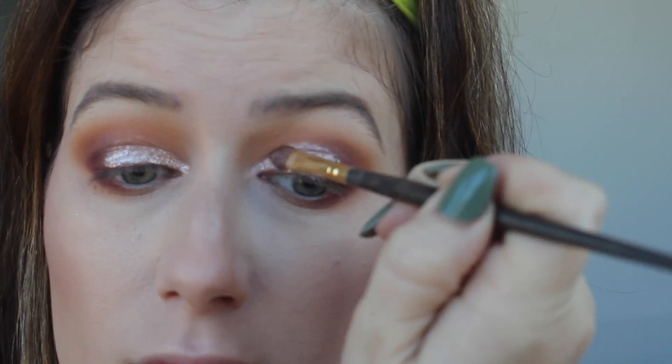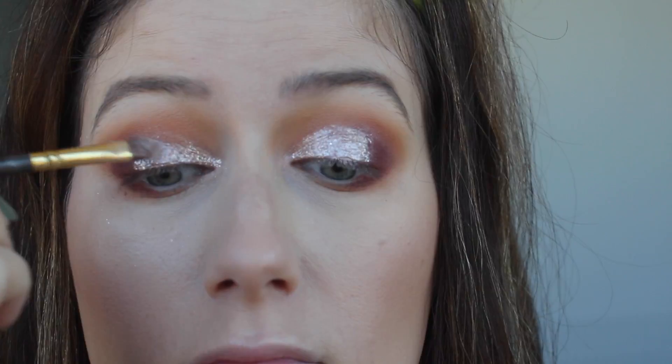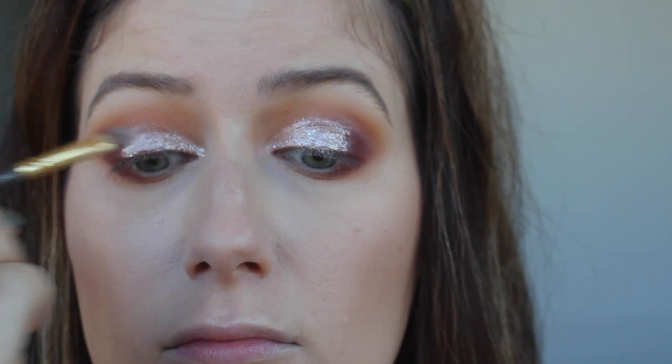I have that on as a highlighter, but if you're wondering what is on my lid and my inner corner — I have this on top of a cream shadow. This is gorgeous as an eyeshadow too. On your lid, it is absolutely beautiful. It's multifunctional — you can use it on your eyes, you can use it on your cheeks. You can use it wet and really intensify it, or put it on lightly dry like I did today over a cream or even just alone. It's absolutely beautiful. I highly recommend this — I think more people need to get it and try it because it's the bomb.